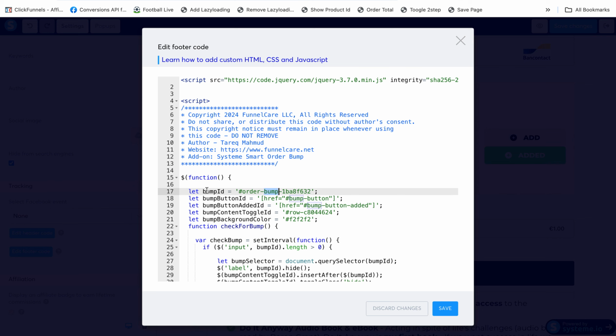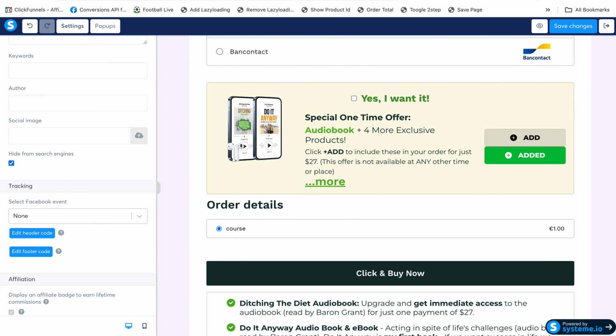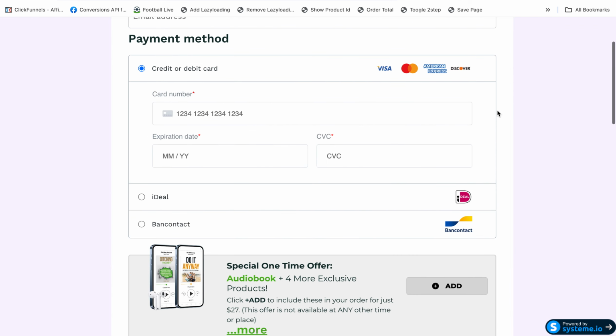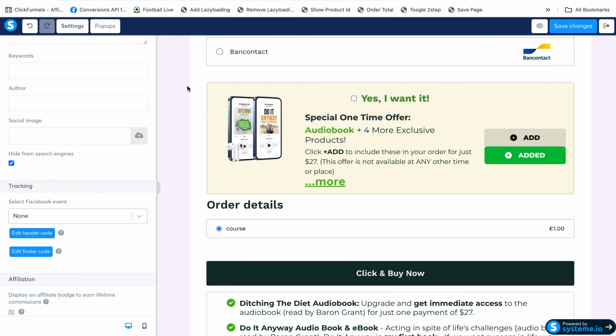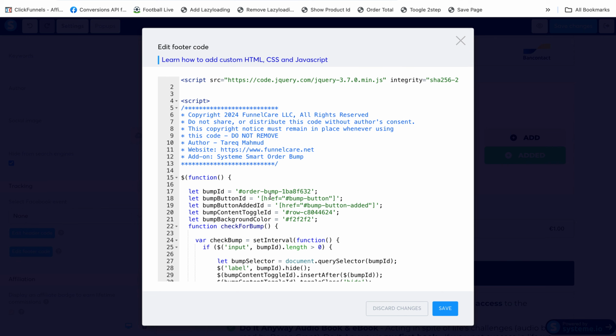And also you're going to change the bump background color. You'll add your preferred background color hex code. So from here you can see this background color is a bit grayish. You can change this color by updating this hex code inside this code where it says bump background color equals this hex code.